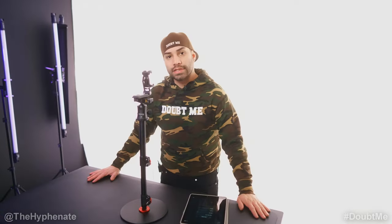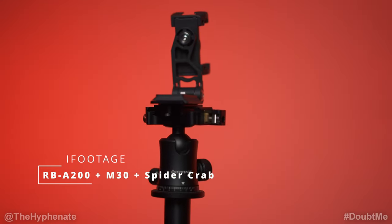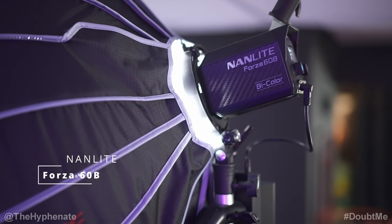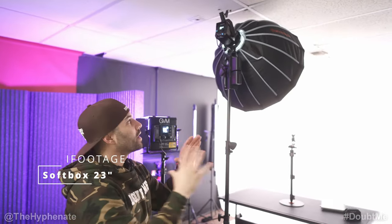Here I have a rolling desk, which I use a lot for my tech videos. On the desk I have an iFootage monopod — it's a small version made for desks — and a phone mount for creating simple social media content with our phone. If we want to shoot more professionally here, we just move this out of the way and put a tripod or gimbal. I also have a key light up here: the Nanlite 60B, a bicolor light, with an iFootage softbox and grid to concentrate the light and prevent spill on that white wall when using different colors. Pretty much all my tripods and monopods are iFootage because they are incredible.